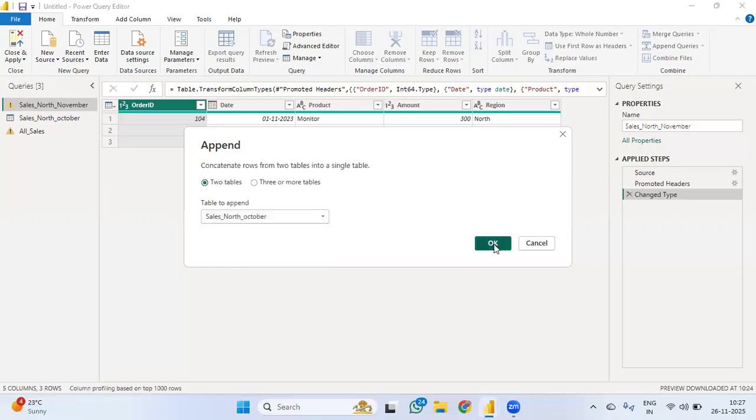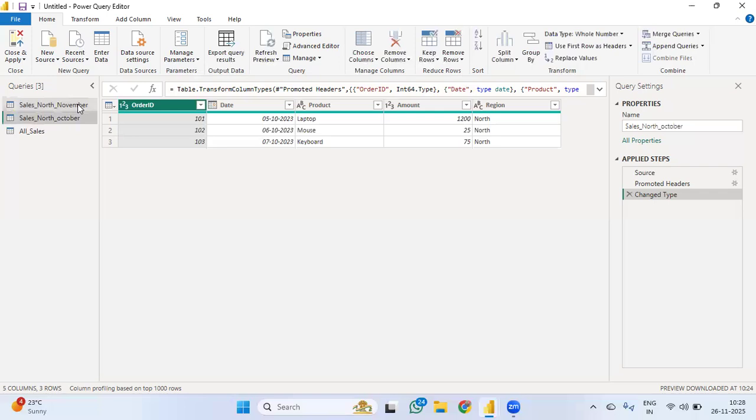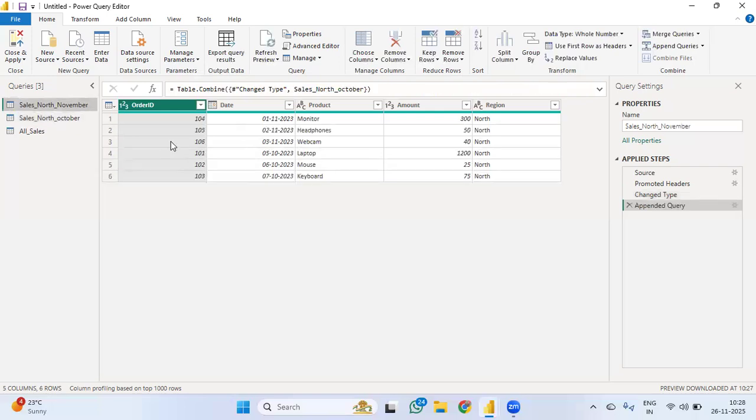When you click on OK, now this table has both the November data and also the October data, because in this table we appended a new table, which is October. That's why we got this data in this table.